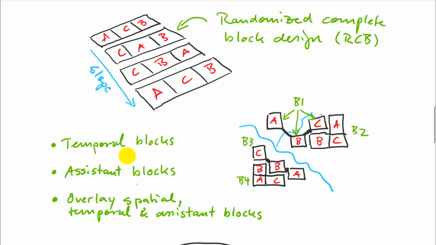And the general idea of blocks can actually be extended to other things rather than spatial blocks. So anything that can influence your measurements can be accounted for by blocks. So for example, if you have a big experiment and you can't finish measuring it in a day, or if you know that your measurements are sensitive to the time of day where you take them, let's say it's a physiological measurement on photosynthesis, so it matters whether you measure it in the morning or at noon or later.